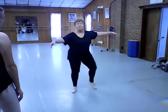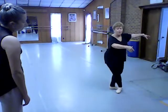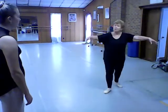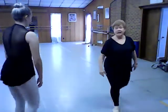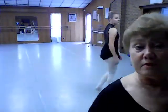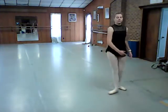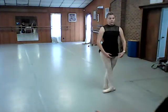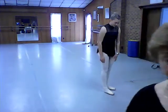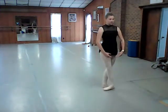Then pas de bourrée. And then piqué forward and pas de bourrée. And repeat left and right. This helps the girls to get their balance going, and it also works on their highest point. And this is the thing that you have to have, those legs straight when you step out.